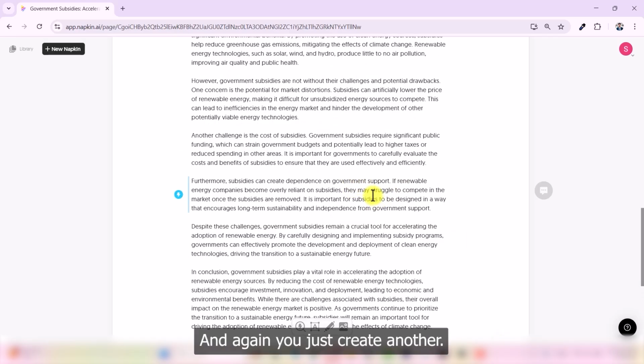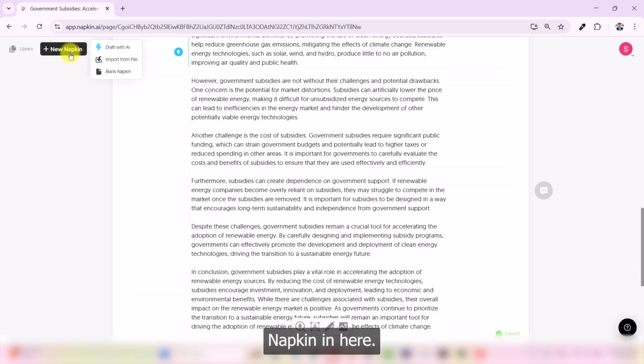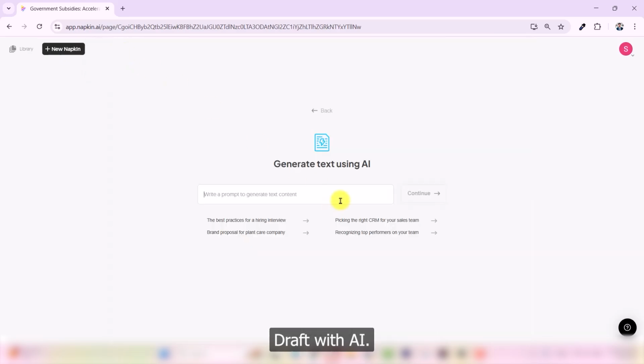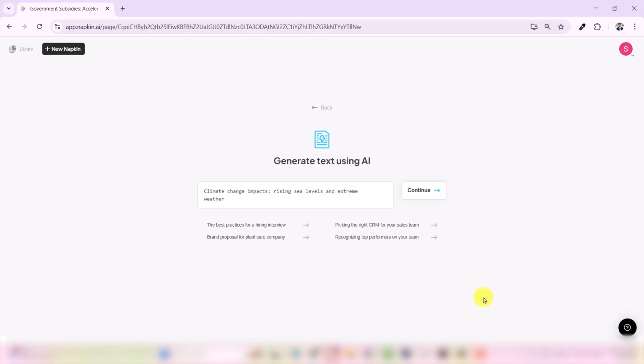And again, you just create another napkin in here, drop with AI, and type in here: climate change impacts rising sea levels and extreme weather. And press enter or click on continue.